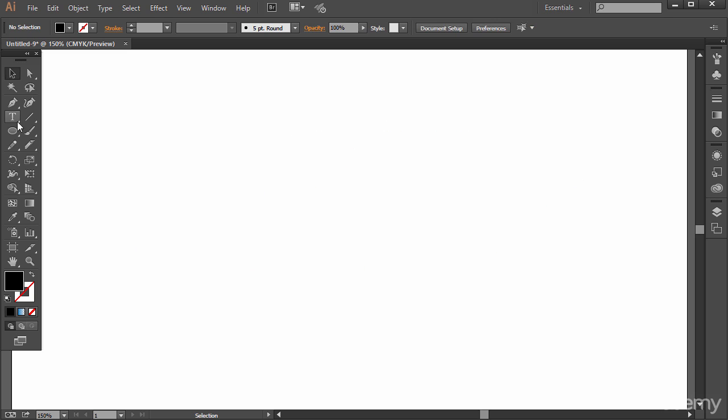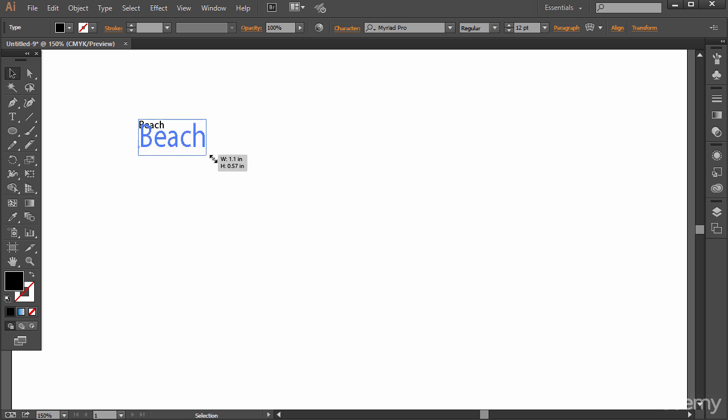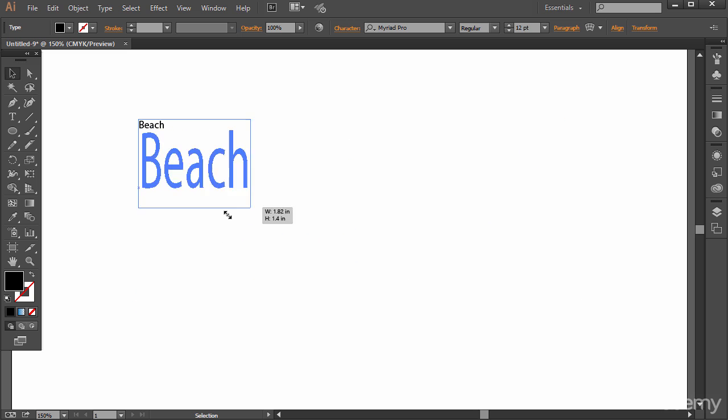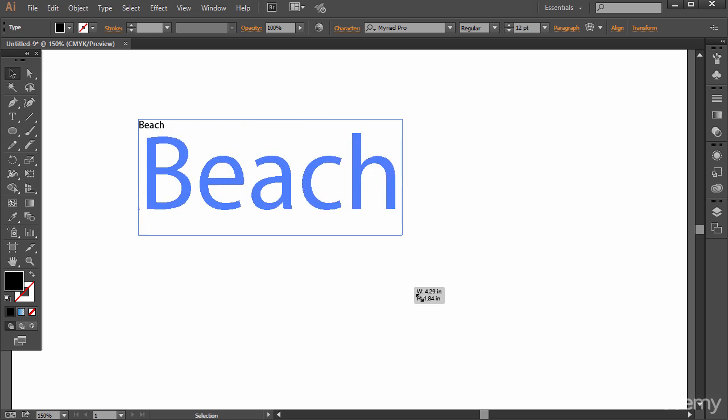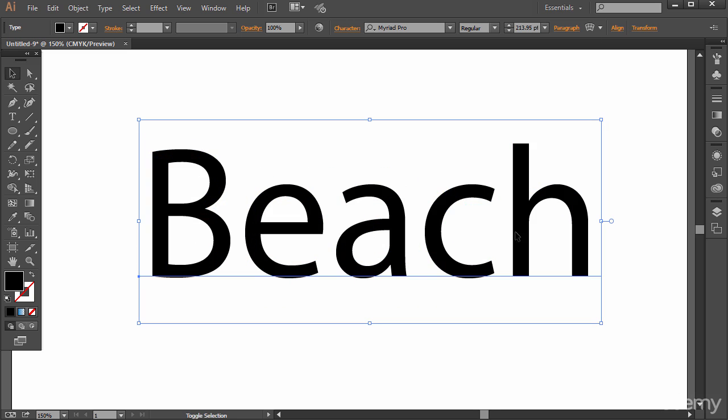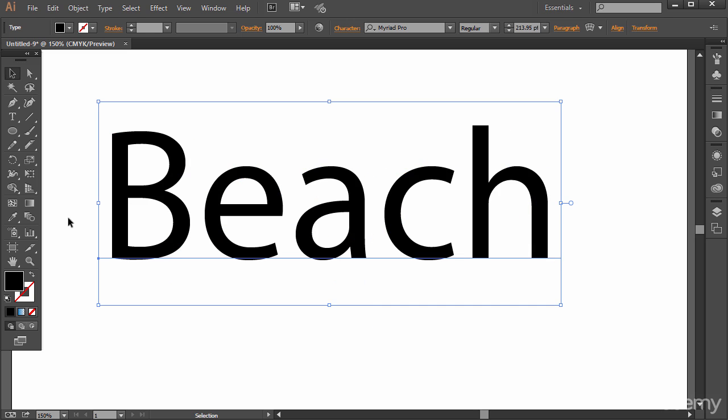But if you notice, if I select the type tool again and just click and let go somewhere, and I'll just type in a word here, let's say we're creating a logo, and you'll notice now instead of changing the flow of the text when I click and drag the corner, it actually resizes the type for me, and it is distorting it vertically or horizontally. So I can hold shift, and that'll maintain the original proportion. And you look up here, we've got 162.87 points. So I didn't have to guess. I can actually just click and drag the corner, holding shift if we want, and then we can make it as large as we want.